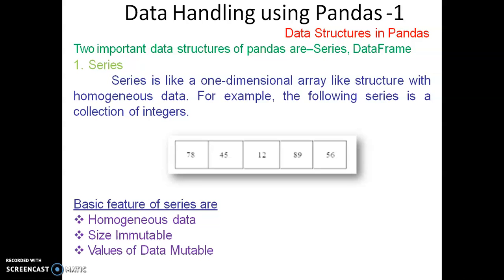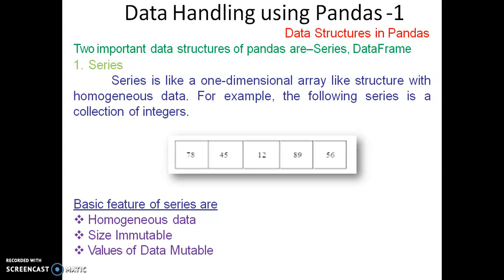Friends, we have already discussed in class 11 what immutable and mutable are. Now I will again repeat it for you. Immutable means that you cannot modify after creation. It means we cannot modify the number of data or the number of elements, but we can modify the values inside a series. So let me again repeat it for you.